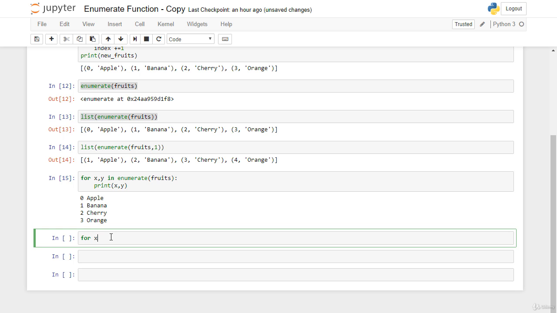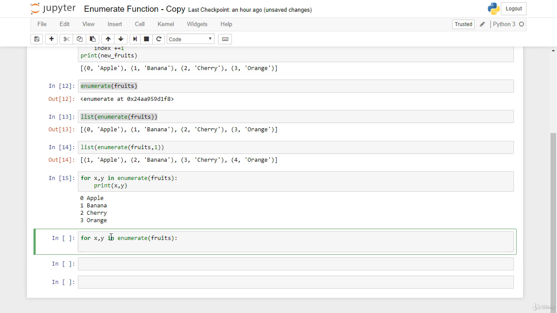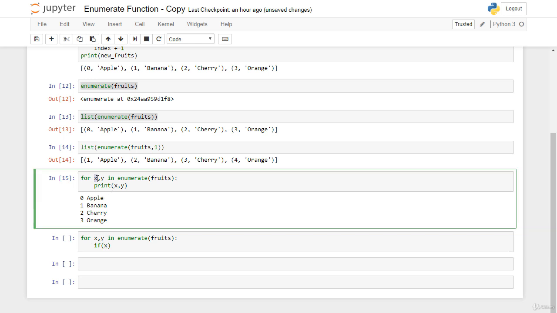I need to say for x and y in enumerate, here I will say fruits again. What I need to say is: if x. Why x? Because as you see here, x is the counter, 0, 1, 2 and 3, and y is my fruit name.